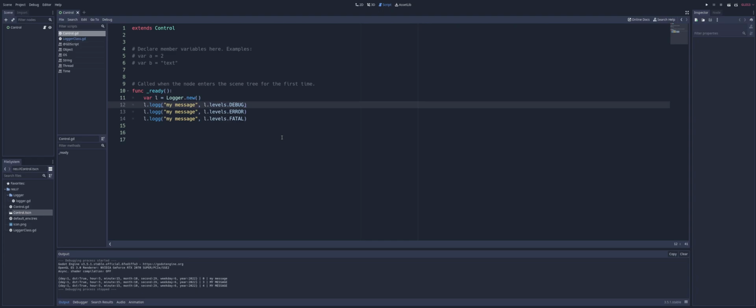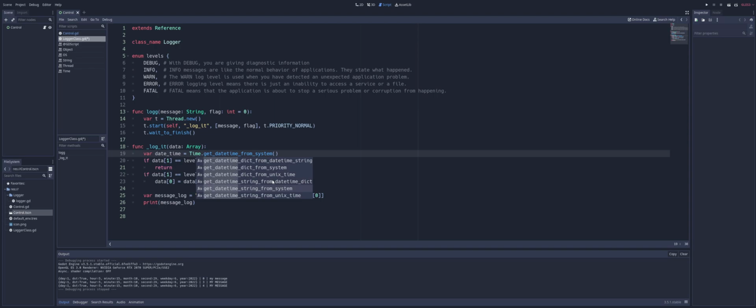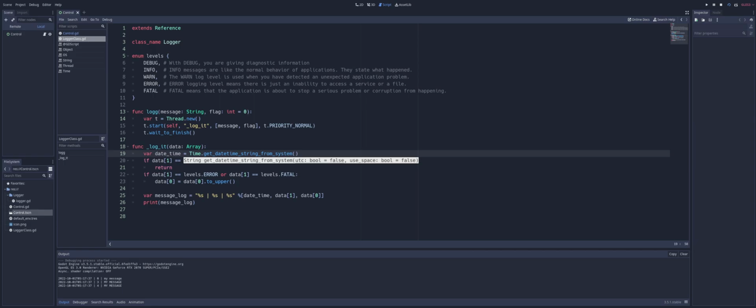All right, so there we go. Now we have some nicely and more professional looking logs. If you want to go the extra step inside of our logging class here, and narrow down the output a little more, instead of saying month, this, second, this, weekday, this, minute, this, hour, this, day, this, for example, if you want to narrow those down into looking nicer, you can certainly do that. So we come on down and, for example, we just take a look at string from system, and if we were to rerun that same thing, we could already see that on its own it's looking much nicer. So that's one way that you can quickly do that if you just want to make it look a little nicer without necessarily parsing out some of that data and making it look a different way. So that's something that you can do to clean up your logging class a little bit.